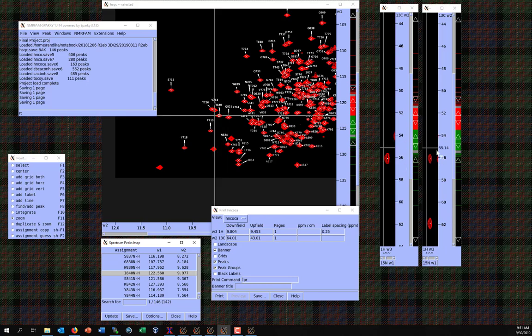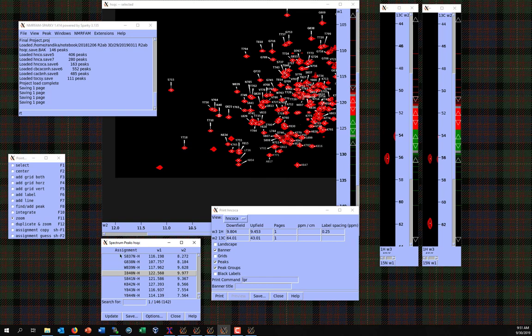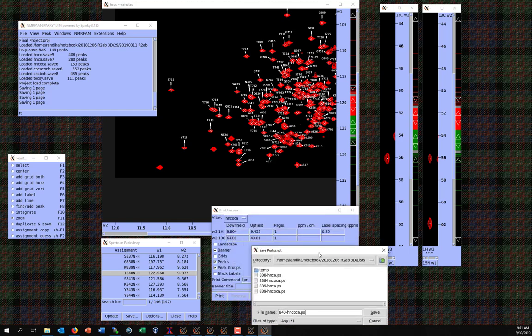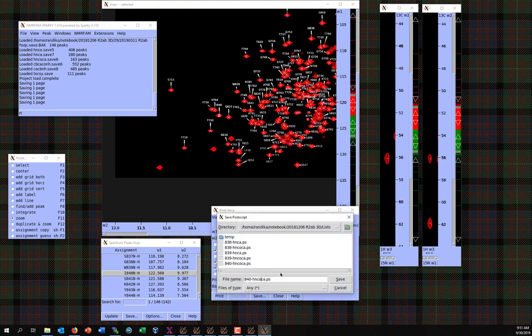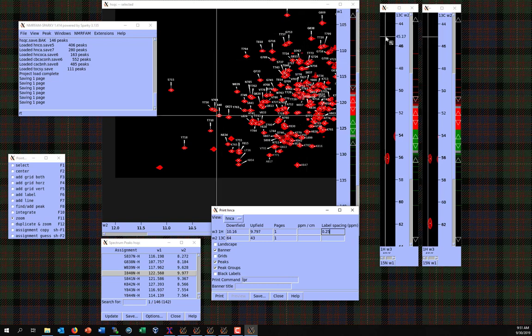Again, it's fine if there's other residues appearing in here. That's a normal part of NMR. What's important is that it's centered on the residues that we want. And the fact that Sparky has this nice peak thing set up and all of our spectra are already synchronized, that makes it really easy for us. When setting this up, obviously you do need a Sparky project that has an assigned HSQC, and you need something that will synchronize your HSQC to your strip plot spectra as well.